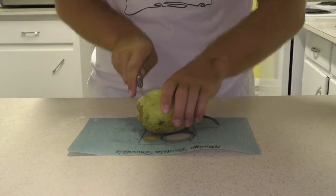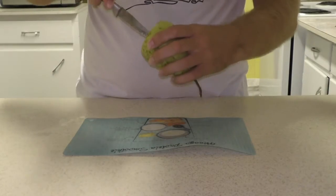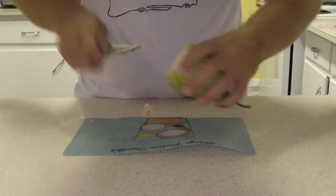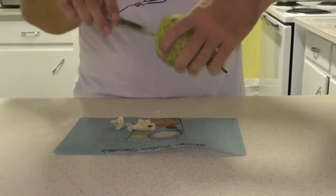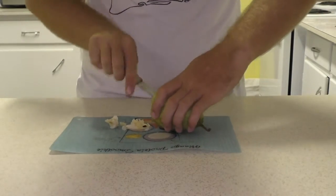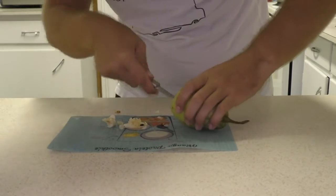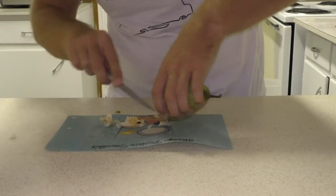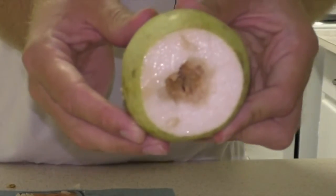Next you're going to take your pear and cut the bottom off of it so that it can sit flat. Then you're going to decore the middle of it. You're going to try to get out the core and all of the seeds that are in there. It's okay if you accidentally cut through the sides of the pear. It's not going to hurt the recipe, but you want it to look as pretty as possible. So it should look something kind of like this.